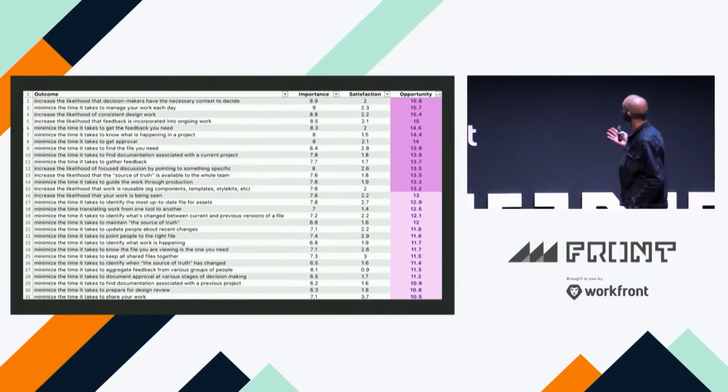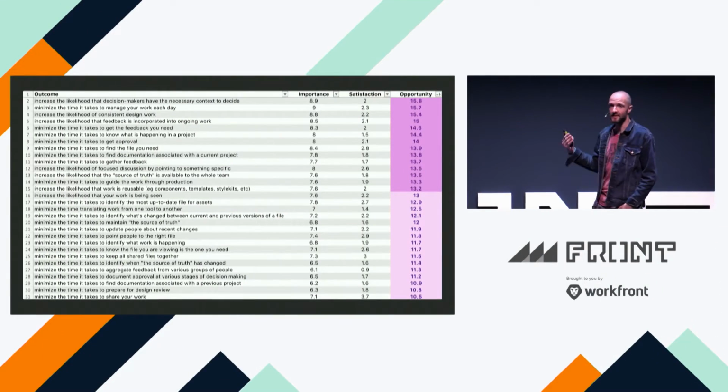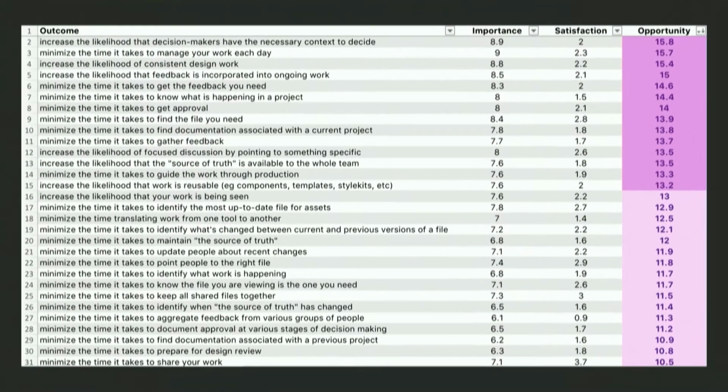And so, you probably can't see this super well, but over the next couple of months, we began to send out surveys, and we surveyed hundreds of designers. If you were one of them who took one of those surveys, thank you, thank you, thank you. Because what ended up happening is we got a tremendous amount of feedback on the things that were really painful for designers in their day-in and day-out practice.